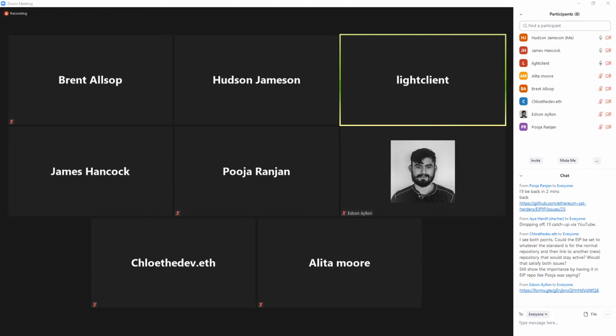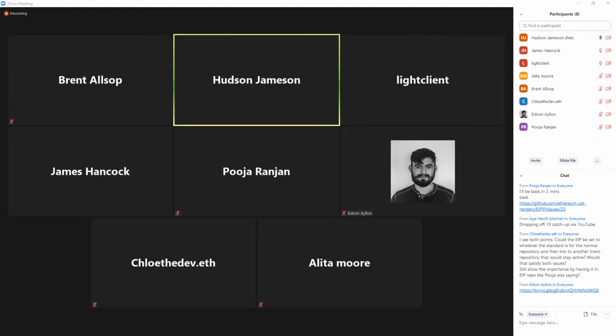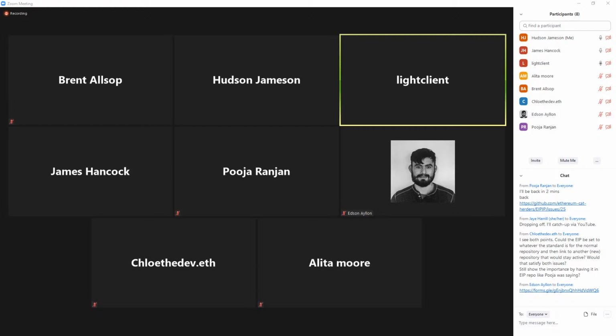I think if you're an owner, you can do that. But if you aren't, I think you'd have to have write access to the EIP repo. Is this just to do the thing we were just talking about? Yeah, I think someone with write access to the EIP repo are the people who can add a triage contributor.